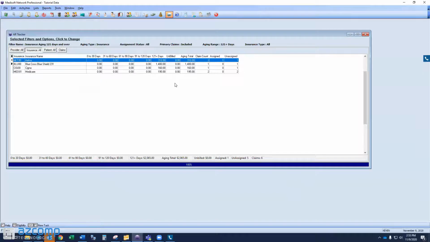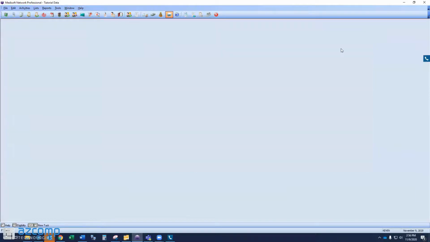And it's real time. So as patients are being applied, maybe from a different computer by a coworker with different responsibilities, then all that is updated here in your AR tracker, and it's all refreshed real time. And so it's really nice. And if you're responsible for working the AR in your business, this is kind of a must to have.